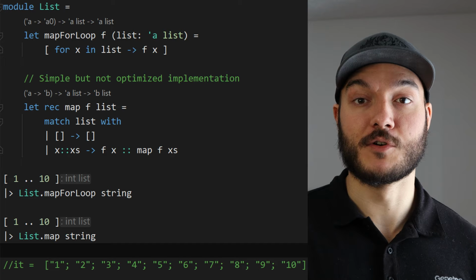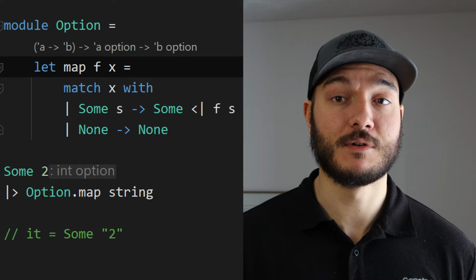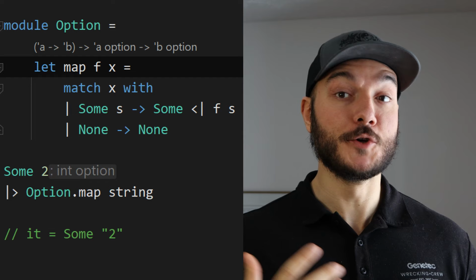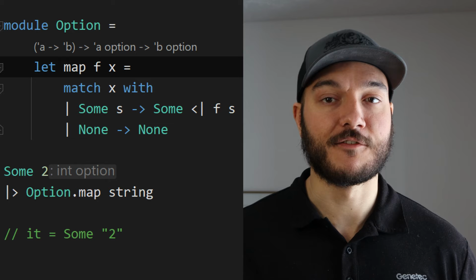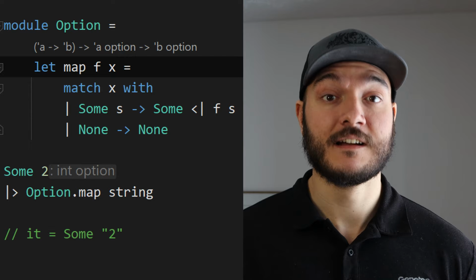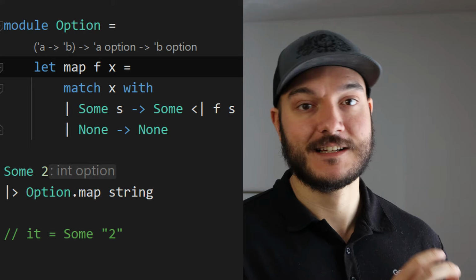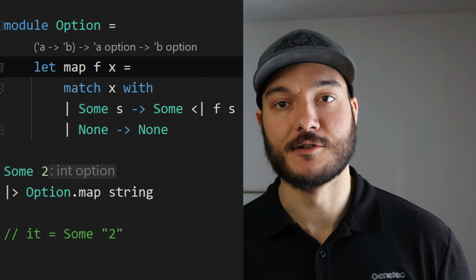Well, we can use map as an abstraction because multiple things can be mapped. Like, for instance, an optional type. You can have either some value or none, no value, and you can use map on that as well. So if you have an optional integer, let's say Some 2, and you want to convert that 2 into a string but still keep it as an optional value, you can define a map function, do Option.map, pass that toString, and it'll convert that Some 2 into Some "2", right? I'll put some code on the screen so you can follow along.